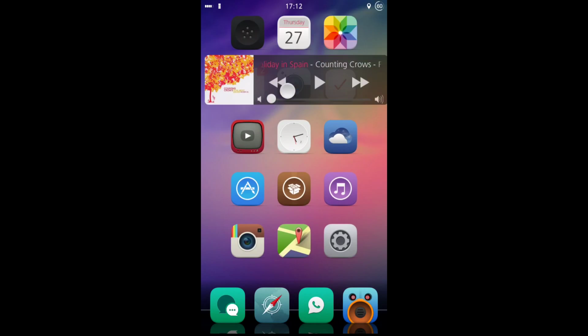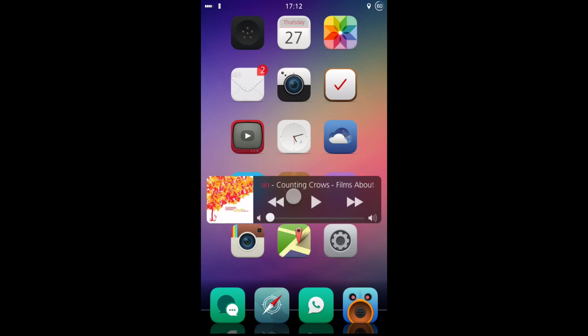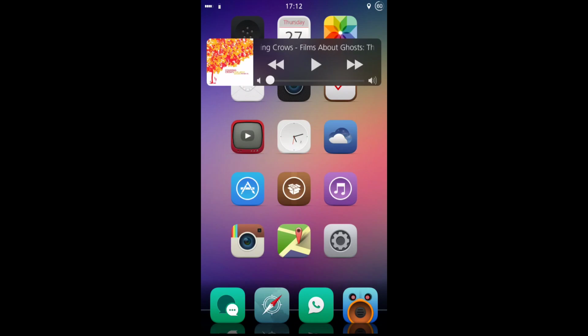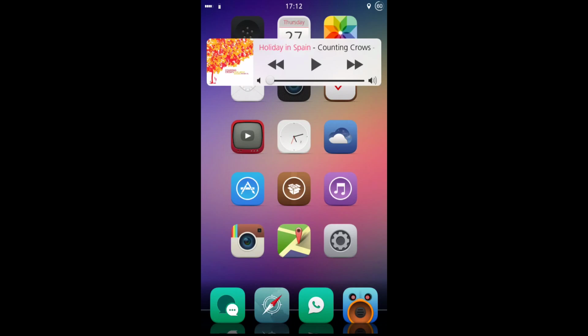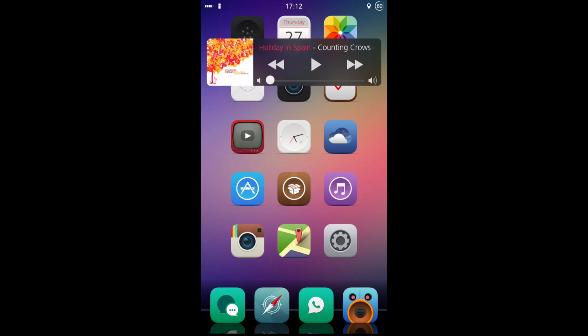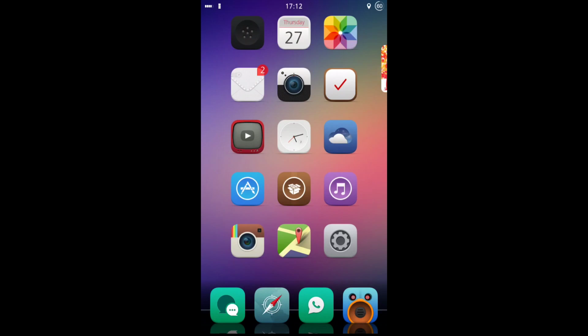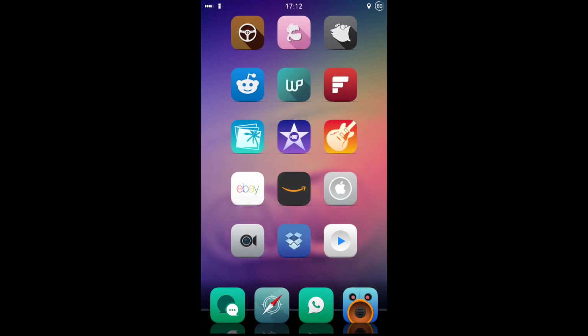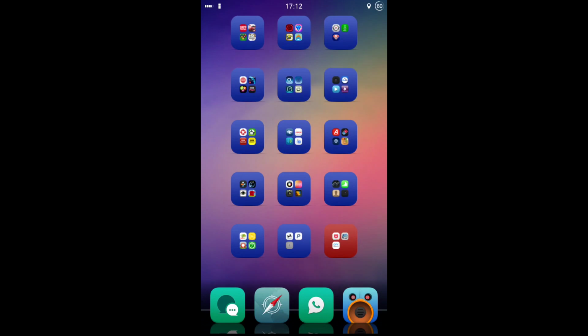So that's good. You can move MiniPlayer around on your springboard like so. If you double tap it, you'll get the light version. Double tap it and you can have the dark version. Swipe away to the side and you'll just have part of it just showing, which you can then drag back on. And I've got the activator gesture just to remove it totally like so. So that's MiniPlayer. Next up I've got MultiIconMover, which is very handy.